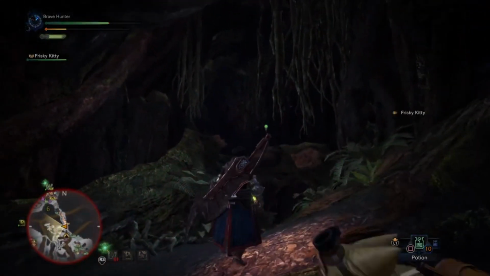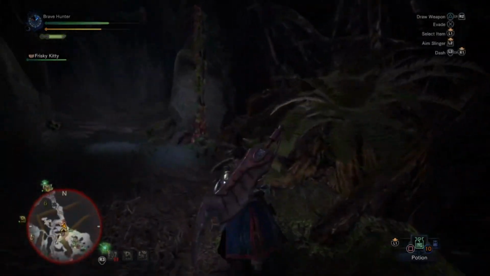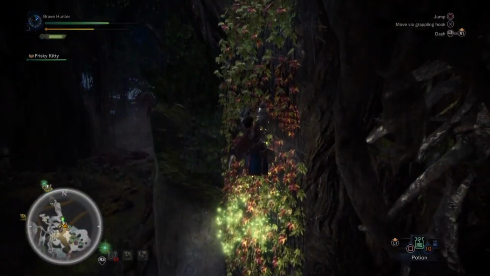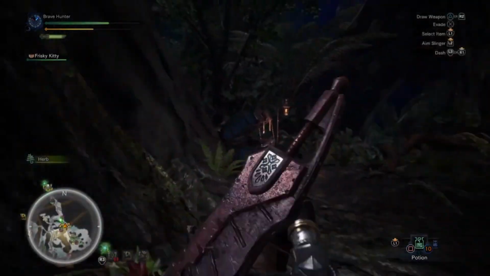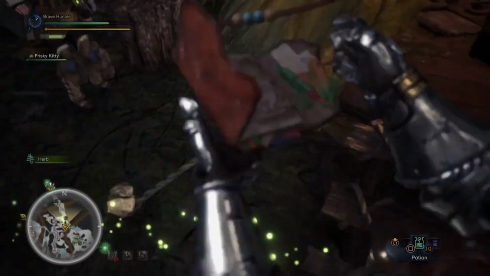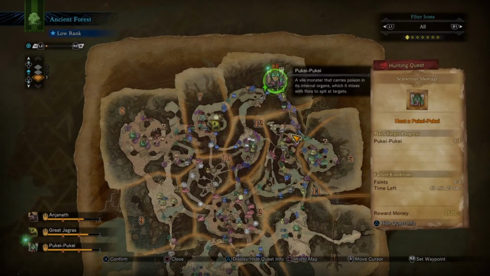Oh my. That was intense. Maybe if we go up here, they won't be able to keep up with us. This is where the campsite is, after all. Good and safe here at the tent. I was thinking of just sneaking past this T-Rex, but that didn't really go too well.